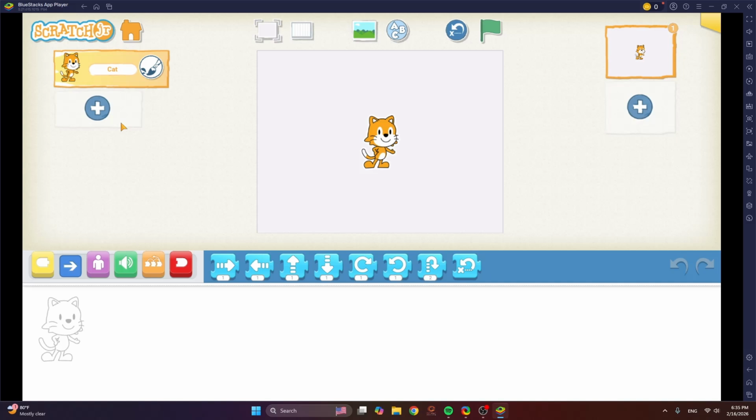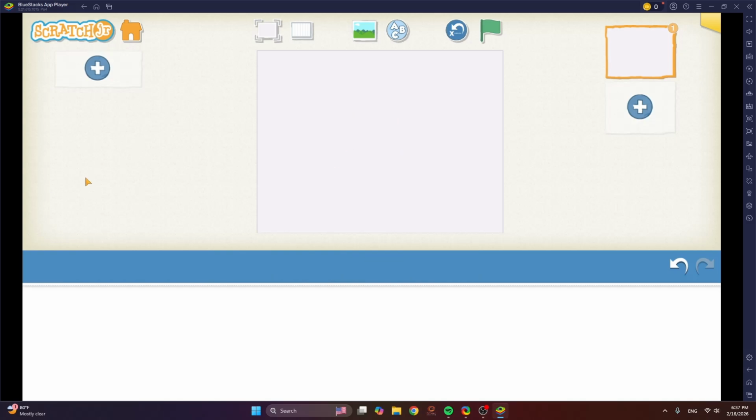First, we need to make a timer character. Remember that all things that move in ScratchJr on the stage are performing in our project. So they are digital characters. We already have a cat character, but a cat doesn't look like a timer at all, so we need to remove it. So keep your finger on it until this red cross shows and then tap on it to remove it.